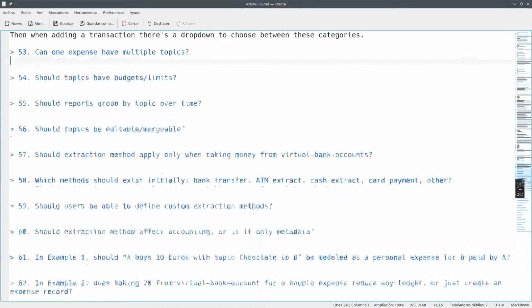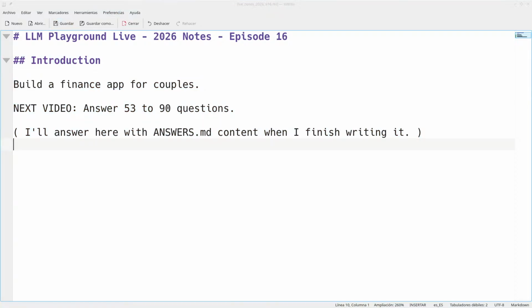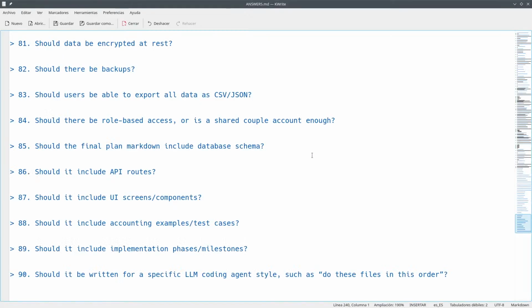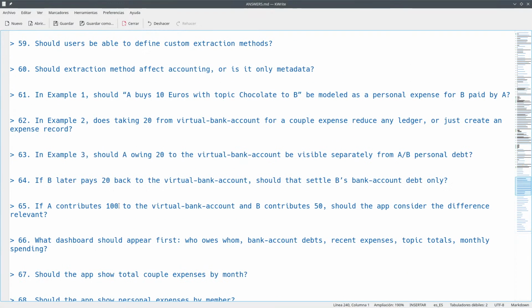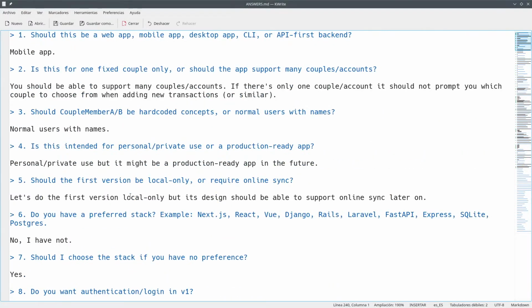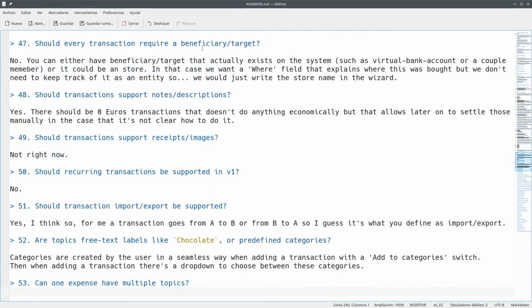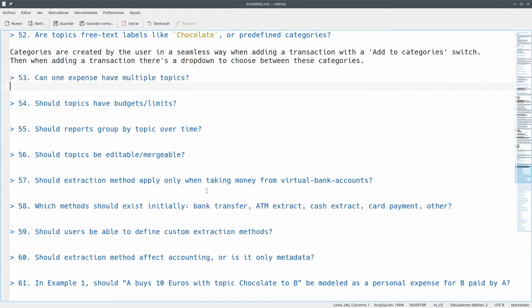This GPT 5.5 has asked me 90 questions in order to be able to write down this app, and I think that it's clarifying whatever I have defined here.